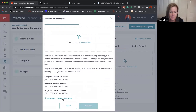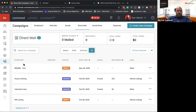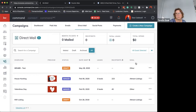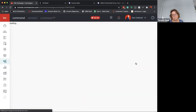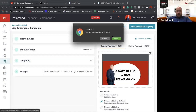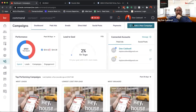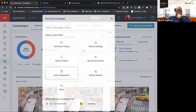It's not one thing, it's another. Yeah, because this is right here. If you're doing your customs, you can find the inches and size. That's what I did before. But I don't know why it's not just bringing it over from. Do you have to download it to your computer and then from designs and then drag it over? You shouldn't have to. That's the whole point. Which means that I did something incorrect. I don't want an email campaign.